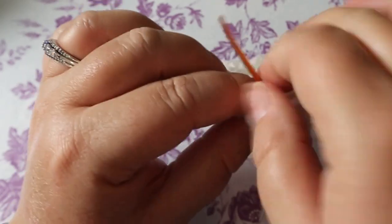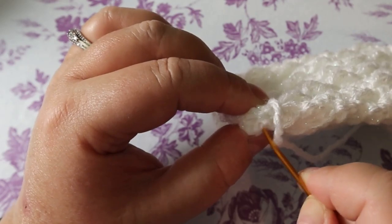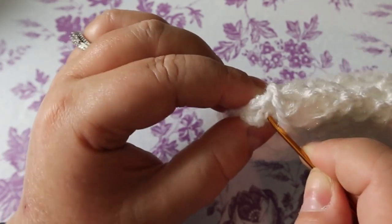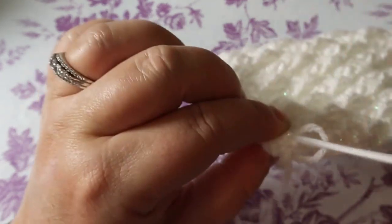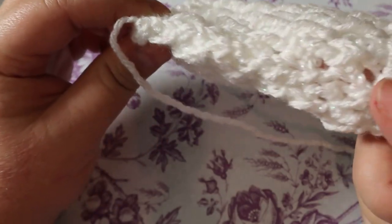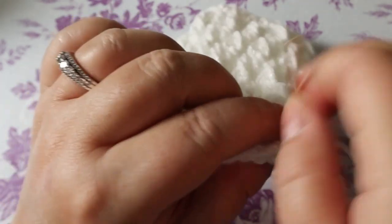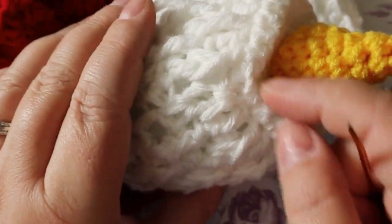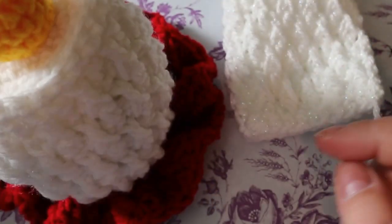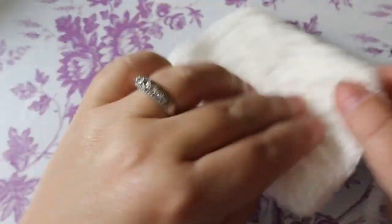I don't know if you've tried to tear worsted weight yarn, like rip it apart, but it's kind of not an easy task to do. Actually, I haven't been able to do it, period. So it's not like something's going to happen where this is just going to rip all apart. If you store it for the season and stuff like that, it's not going to come apart. So try to go to the, I didn't do that with my other one, and it kind of sunk down a little bit there, which is why I put my handle on that side to try to take away from what it looks like. So lessons learned.